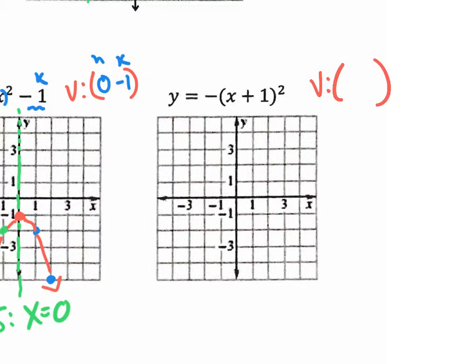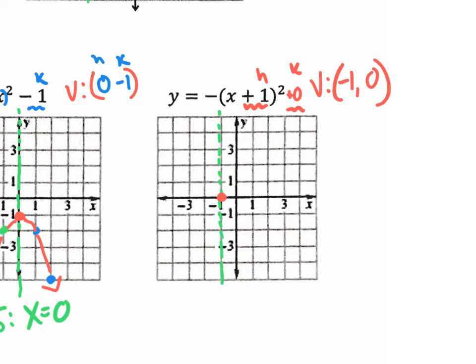Vertex. 1, 0. -1, comma 0. That'd be sad if we put 1, 0, then the whole thing's wrong after that, even if we do everything right. So think opposite on h, take k for what it is, which there is no k, so that's why it's a +0 out there. So let's go to the coordinate -1, 0. There it is. Let's draw our axis of symmetry right through it. There it is.